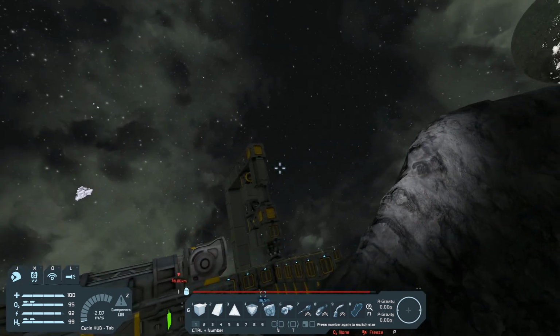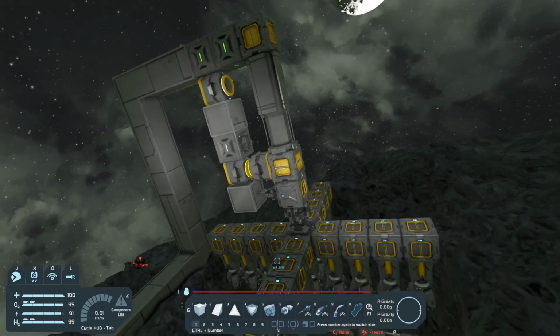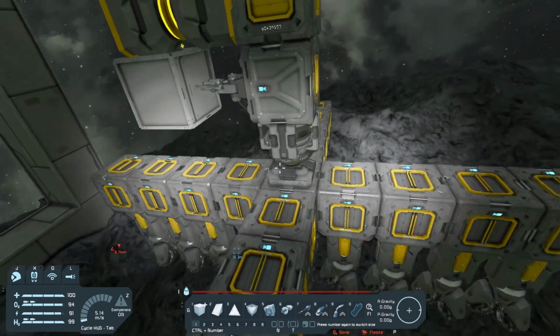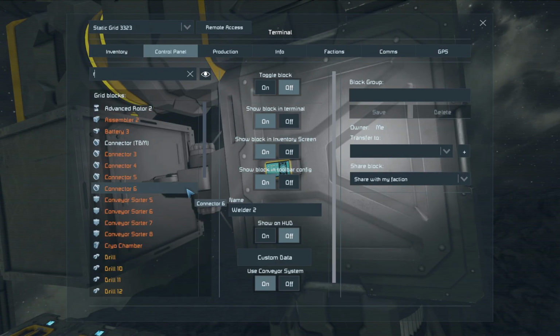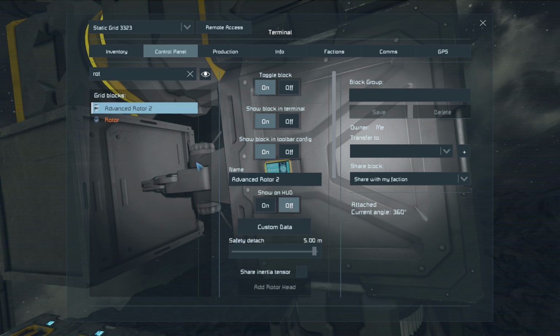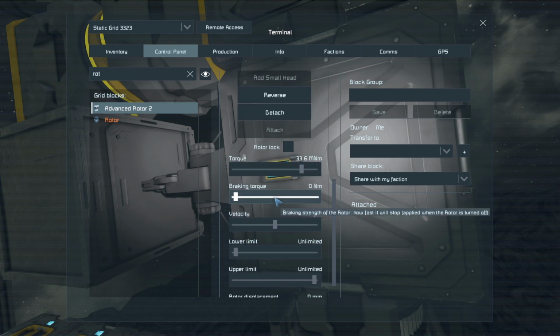Alright, so the next thing we need to do is we need to figure out speeds. We already have the distances set up for the piston, but I need to double check what speed we're going to need to rotate that rotor at. I have no idea what that's going to be. Let's try. It needs to be pretty quick, because as we're digging through the asteroid, it needs to dig out an entire circle. So it would be better if I added more drills, but that's something we're going to have to check out later on. So let's go ahead and turn the braking torque up.